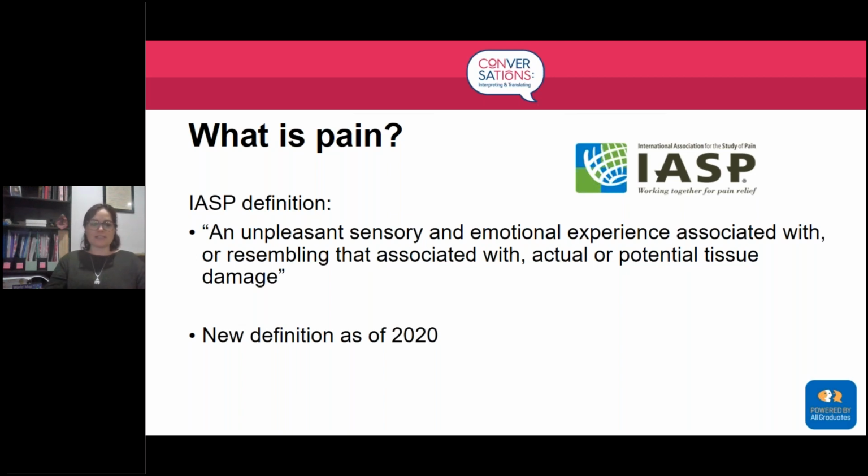So it's an unpleasant sensory experience. We all know that pain is unpleasant. It's unpleasant for a reason, because it's representing danger. If we're in danger, we want to feel that. If we're in danger and it's appropriate, then we want to feel that pain strongly to get us to react. The important part here is that it's also an emotional experience.